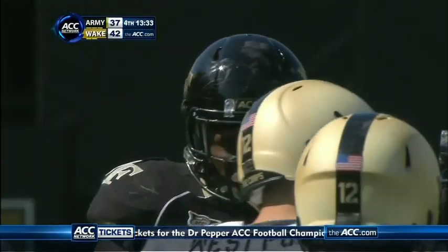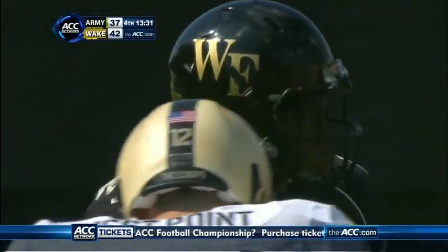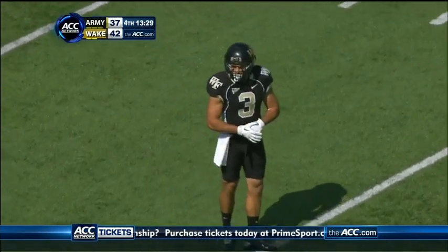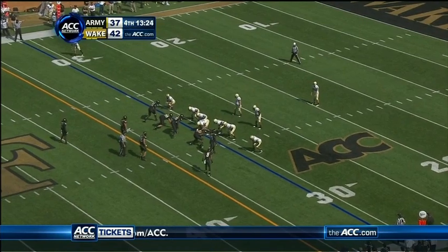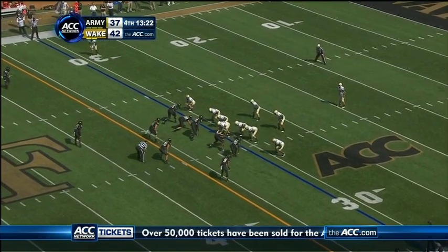We haven't seen a lot of Michael Campanera. We'll find out if Wake can start getting Michael Campanera after 12 touches in the first half, only 2 in the second half. Might return to his kick right here. That's right. Might get a touch here, and Bolt will kick for only the 2nd time this afternoon. 3rd time.